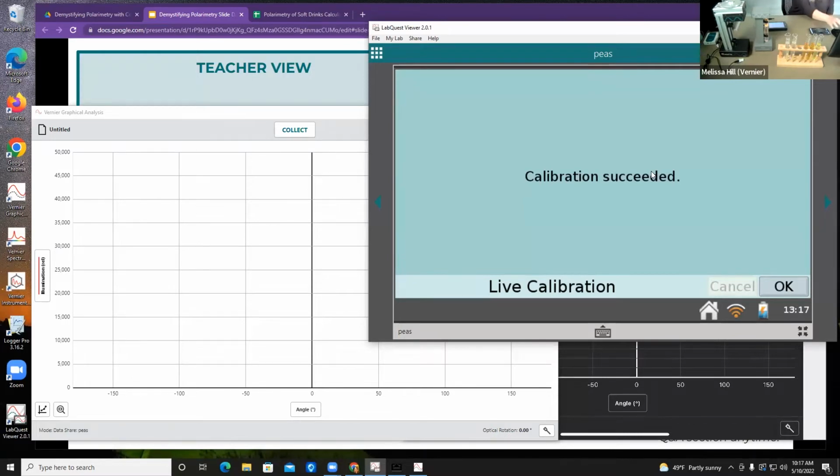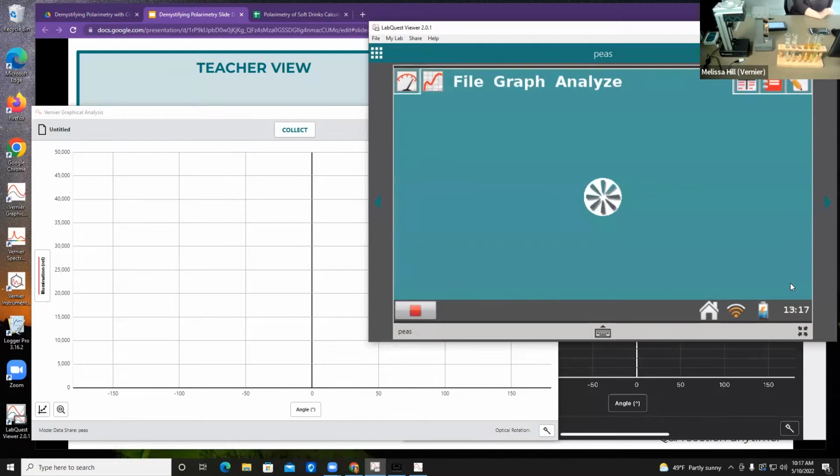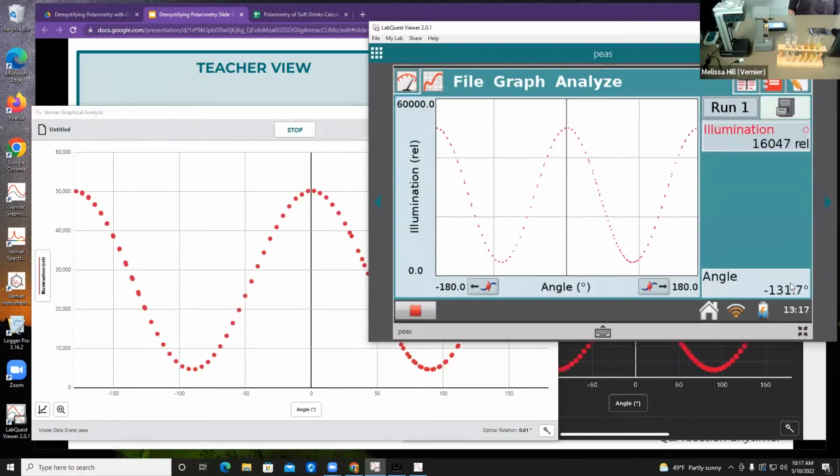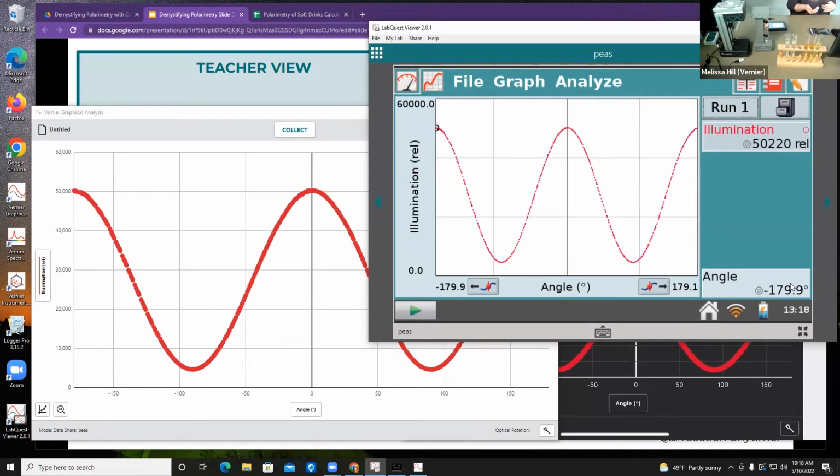But now my calibration is done. So I'm going to say, okay. And I'm all about a warm fuzzy. Anytime I'm doing any kind of calibration, data collection, if I have just calibrated my pH probe, I put it back in the pH 4 buffer to make sure it still reads pH 4. If I'm doing absorbance data, I check after calibration to make sure I have a flat line.